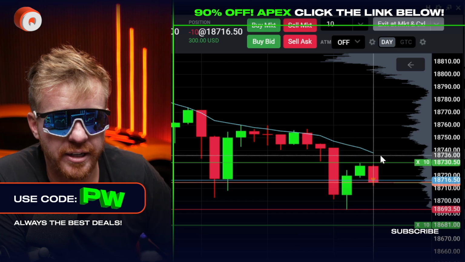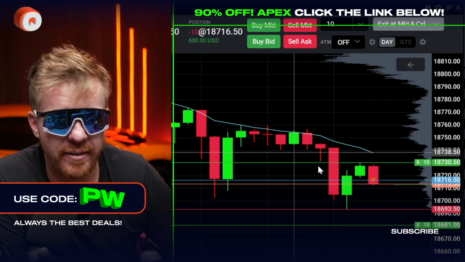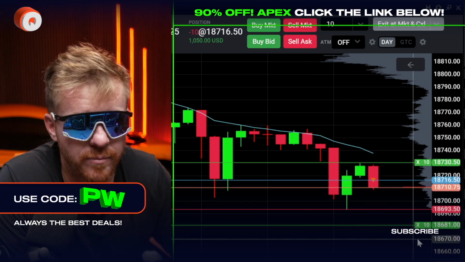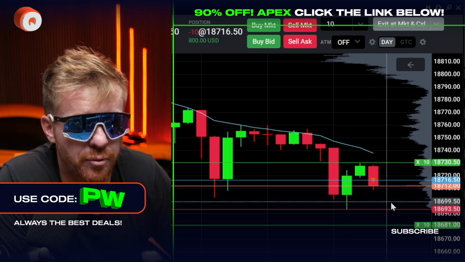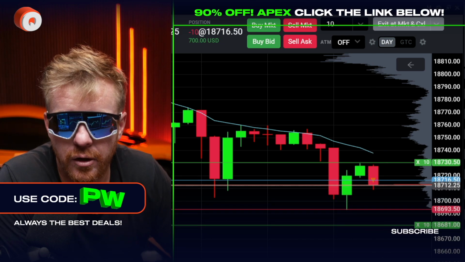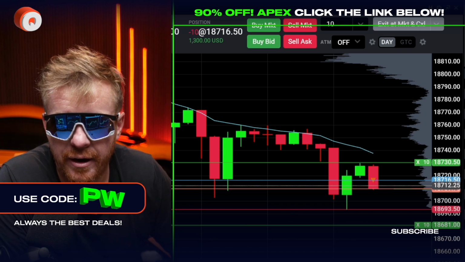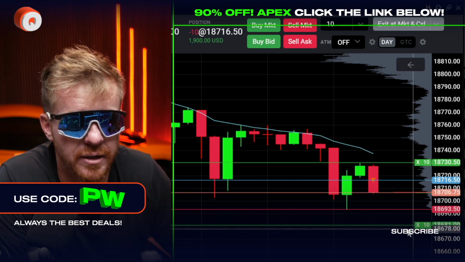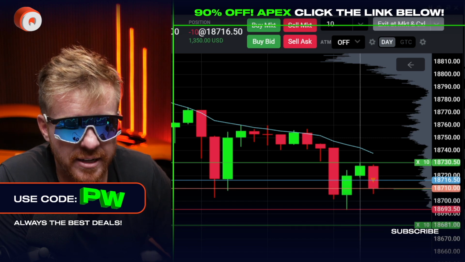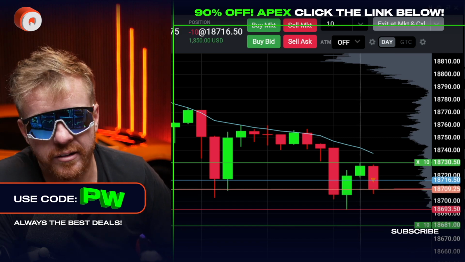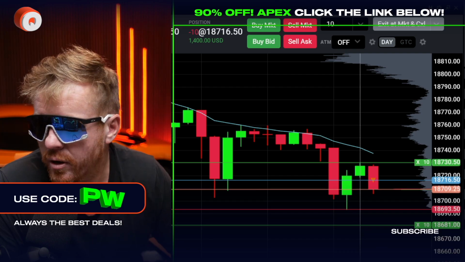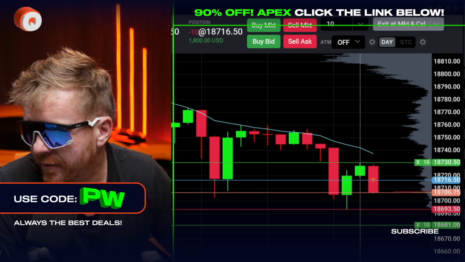We've got the 14 SMA right there. We've had this move down after the FOMC news, and we'll see if we get this break through the low here. Take out that low. And then we've got a previous day low down there at the 678. So 678 is the previous day low, being Tuesday. So I want to target that previous day low here, and I'll show you on a different chart.